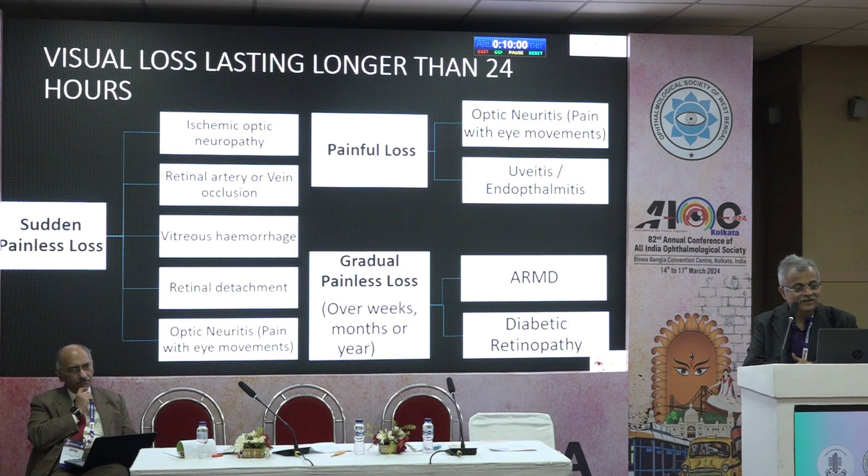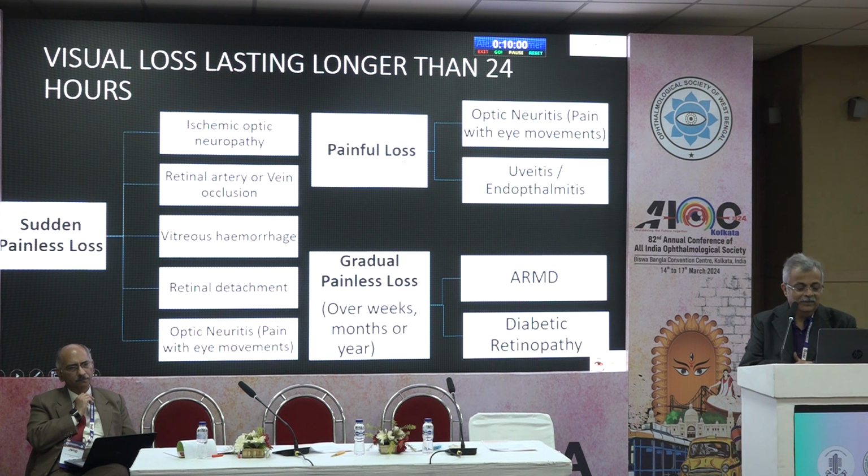Also important is when you are at home and a patient says that there's sudden loss of vision and we call him next day for examination, or because it's Sunday. So these are the things to keep in mind. Then another cause could be vitreous hemorrhage due to any cause. Retinal detachment would not be so sudden, but the patient may realize it suddenly. And optic neuritis is another common cause, where there usually would be painful eye movements.